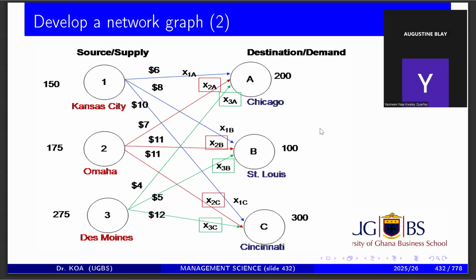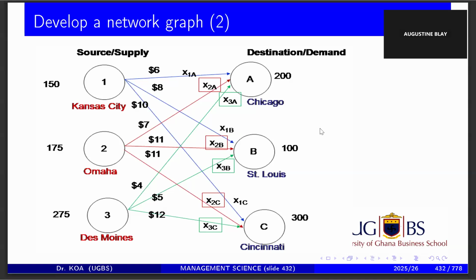Okay, so yeah, good afternoon. I've seen that, is there a situation where you can move from Omaha to Chicago before coming to St. Louis? My question to you is, would that make practical cost sense?